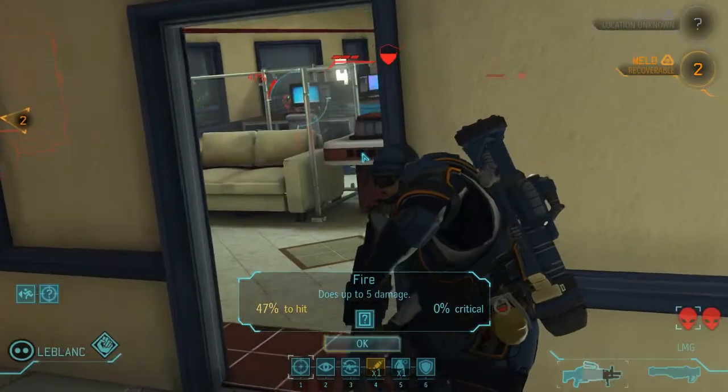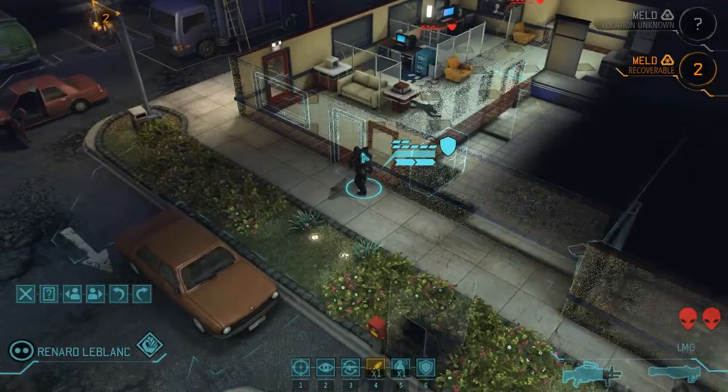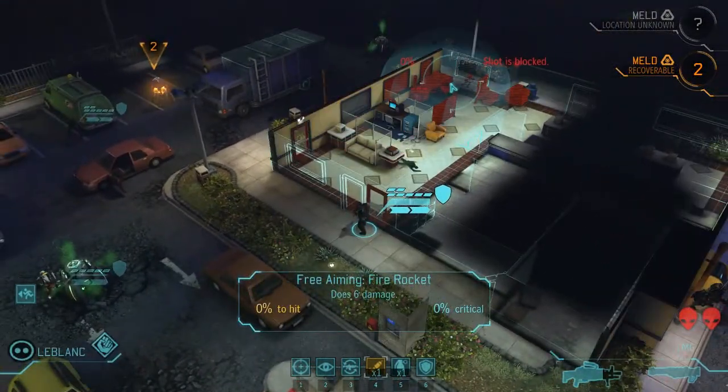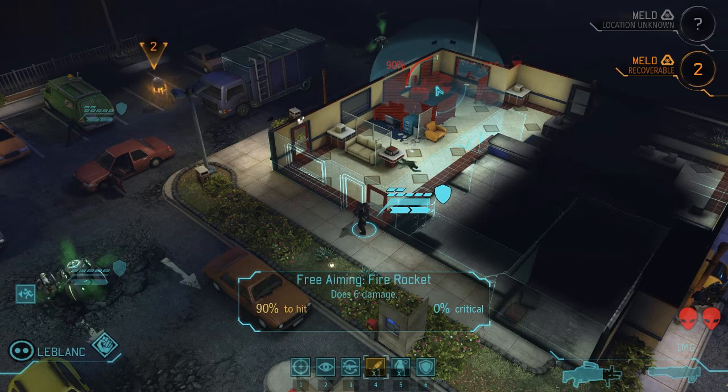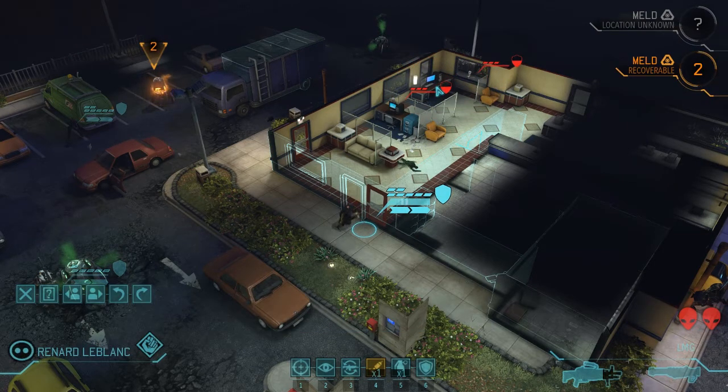Alright, what do we got for shots? 47%, 47%. Let's see what we can do with a rocket here. Can we hit both of them with this? I believe so. Shot is blocked, though. So where can we hit him? We can hit 90% with that. Let's go ahead and take that shot. Let's blow these fools up.